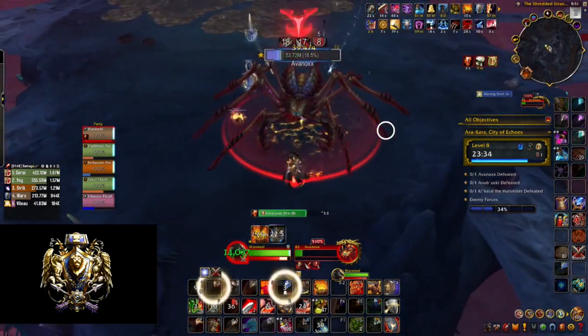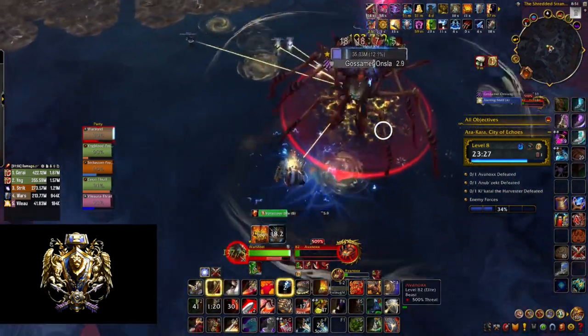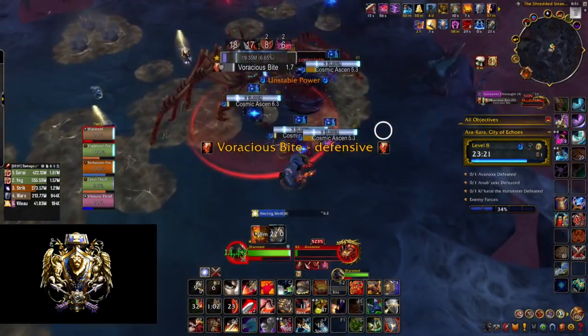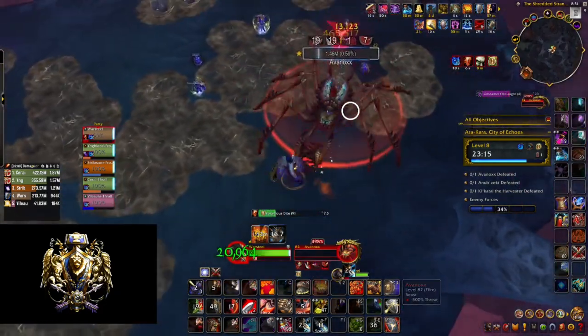But fortunately, the DPS was good enough in this group that we pretty much only had to deal with three sets of eggs. So we'll pretty much just have one more Onslaught that we have to deal with here. As long as nobody stands in a swirly when it pops, then we'll just finish the boss off and then do the Ascension and go into the next trash pack.